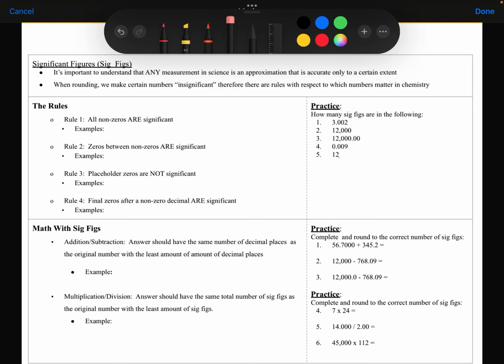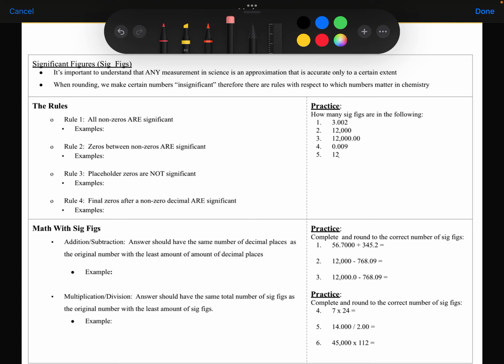So if you think about the difference in accuracy between, say, the scale in your bathroom or the scale we use in chemistry labs, you can kind of understand why some values are considered to have more significant numbers in them versus less significant numbers if you have a less accurate piece of equipment. All right, so when we round our values, when we're doing math with them, we have to round to a certain level of accuracy given to us by the numbers that we're using. All right, so there's a couple of rules to pay attention to.